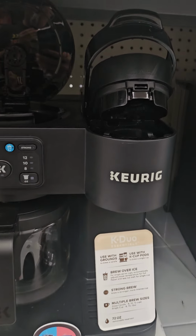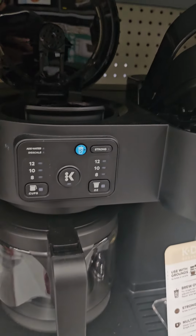Make your favorite iced or hot coffee in the morning or in the evening. Create some great memories with this Keurig 2-in-1 coffee maker.